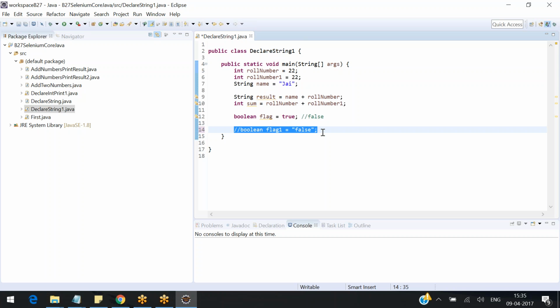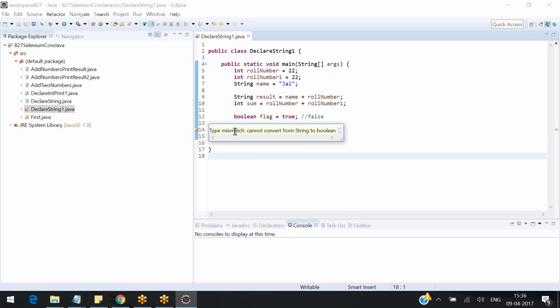That's because, as Jay said, when I uncomment this line, it gives me a compilation error, because when you put this false in double quotes, it becomes a string and it says it cannot convert from string to Boolean.